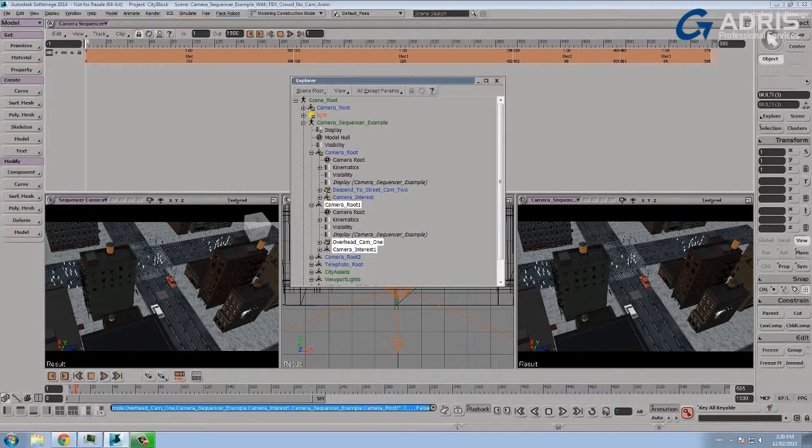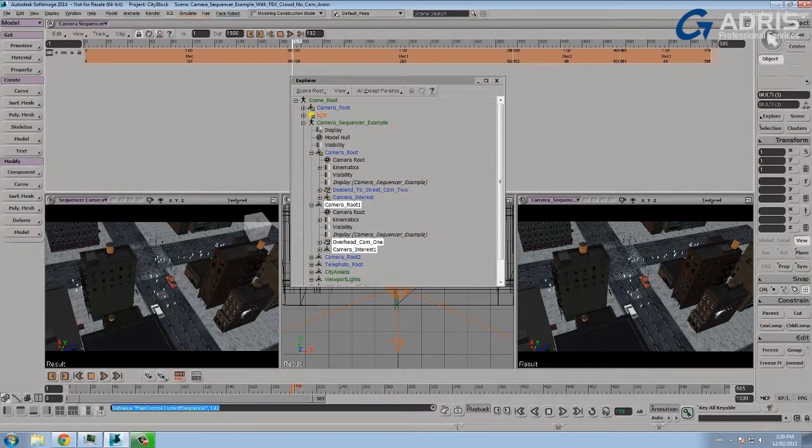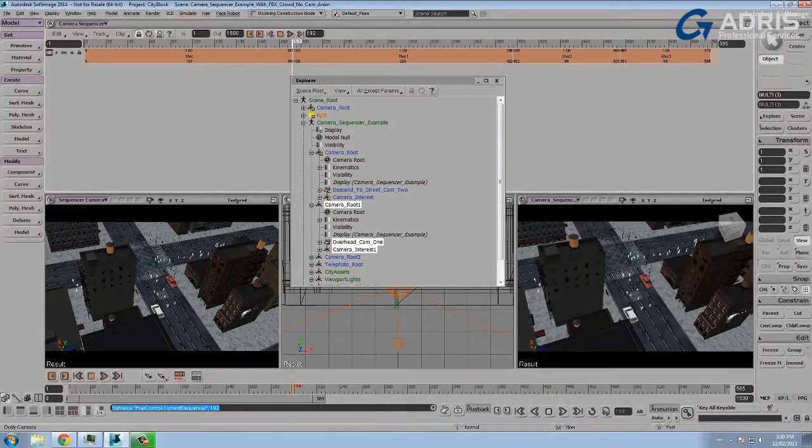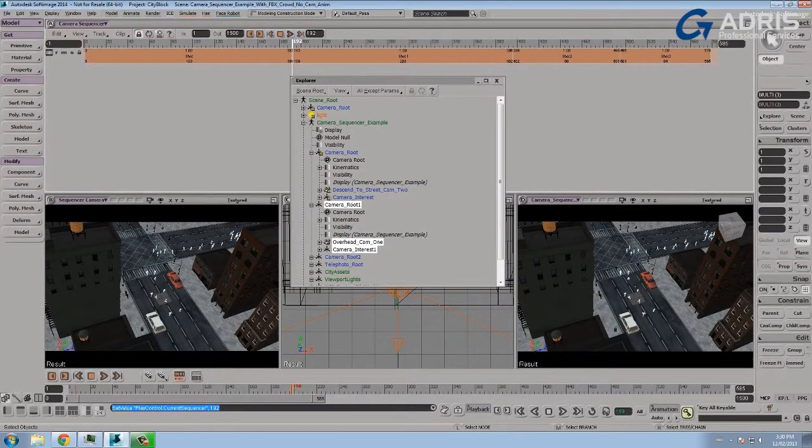And we'll move to the end of our shot. Call that 192. And I'll do a little bit of a camera push in. So I'll push in, like so. You can see the camera updating here. Set a keyframe. Okay, so there we go.